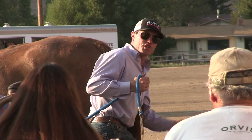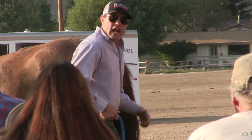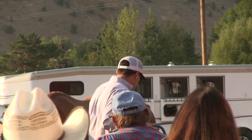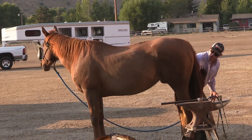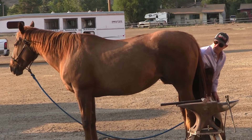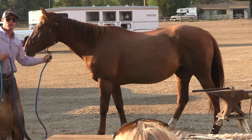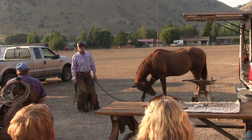You guys have all seen where the horse just jerks its foot away. As soon as she pulls it away — this is what you need to do with your own horses, young horses, old horses. The moment she pulls it away, I don't even look at it as pulling her foot. Most horses are bad to shoe when you go to nail, and there are nails sticking out — horses have pulled nails through my legs, or jerked away and stabbed themselves. Are your horses bad when you're pulling the shoes off? They even run backwards. The nailing on isn't as bad as pulling the shoes off for some reason.